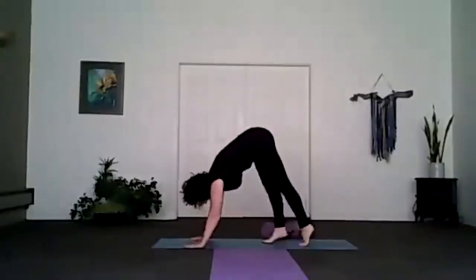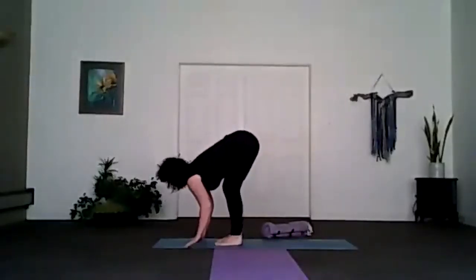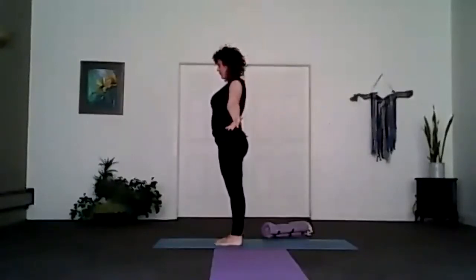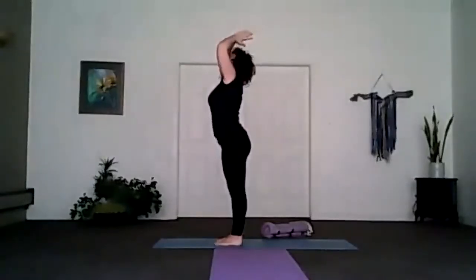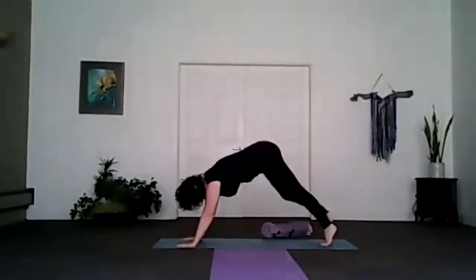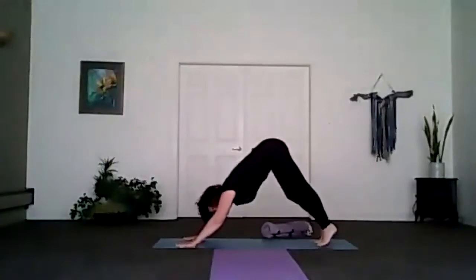Walk your feet forward to your hands, halfway lift. Forward fold. Reach up. Bring your arms down by your sides. Reach up. Forward fold. Half lift. Step back to plank. Move through your vinyasa. Move with a little more strength and precision. Trying to make your movement smooth, just like your breath.